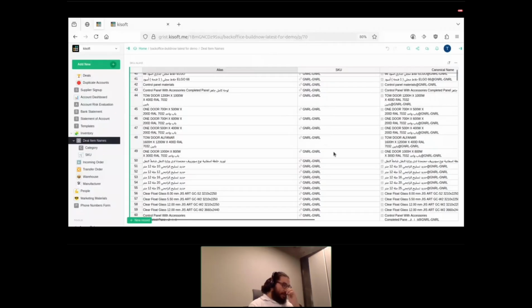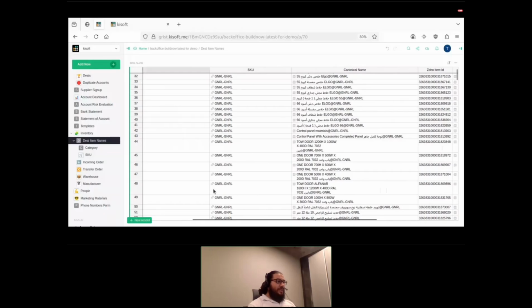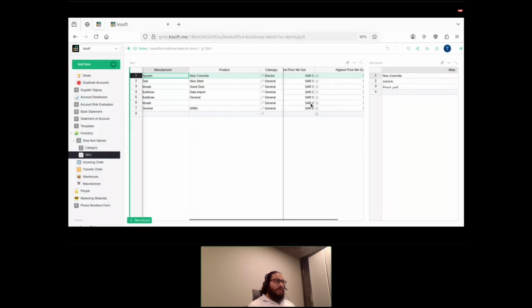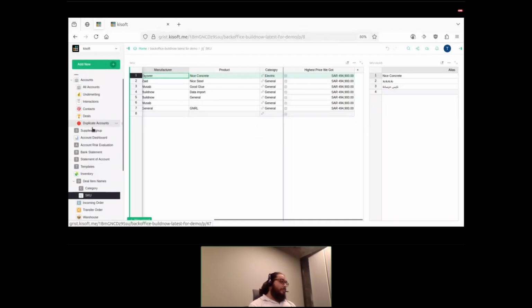And what we've done here is that we've added a way to alias all of that so that when they do their analysis for categories, for specific items, so that they know where the market is shifting in terms of pricing, all of that is consolidated under one umbrella, and we're able to figure out what's the cheapest price we got, what's the highest price we got. If I can just go here for a second, what's the cheapest price, what's the highest price, how often are we selling this item? All of that is pulled out into a Metabase dashboard where they can actually see what's going on.